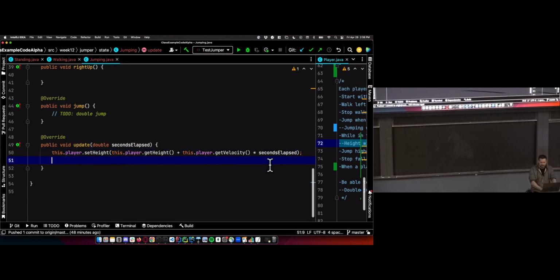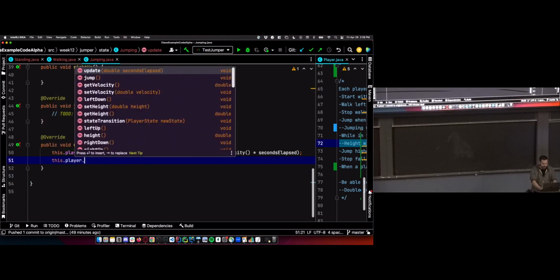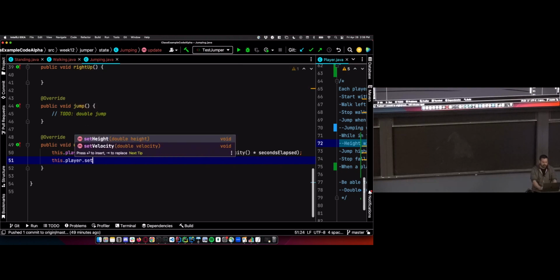And I'm taking advantage, I didn't mention this the last one, hopefully everybody caught it, but I'm taking advantage of order of operations. Multiplication is going to happen before addition. Programming is just like math. Your PEMDAS applies. So this.player.set, then we want to apply gravity.